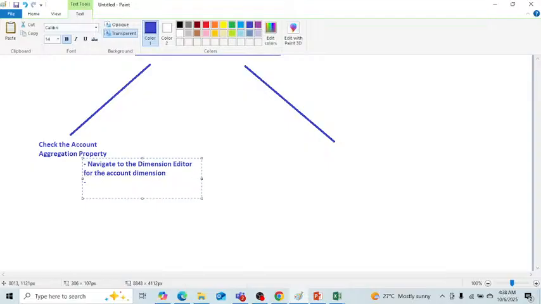After this, we are supposed to locate the parent member for total revenue.